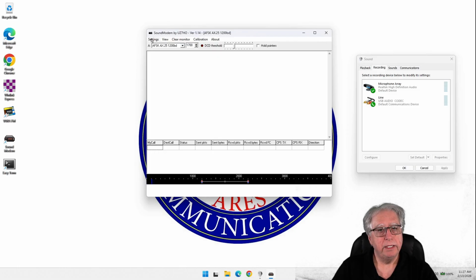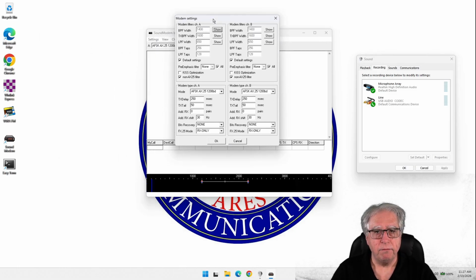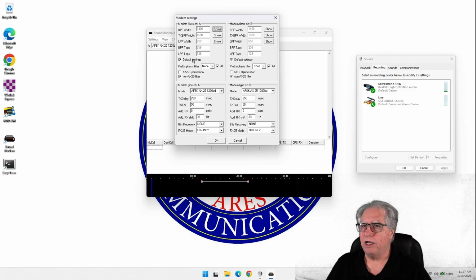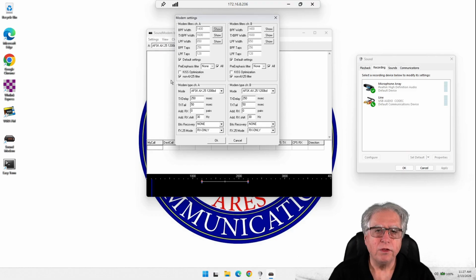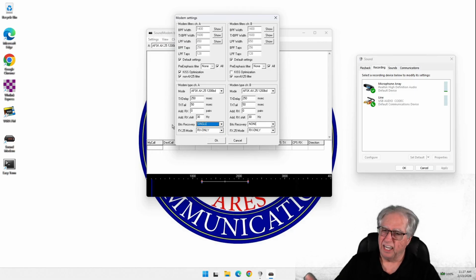All right. Now, my other setting is modems, and that is basically all the transport settings. There you go. All the defaults are fine. I do turn on KISS optimization, and I do go to the bit recovery pull down, and I change it from none to single.